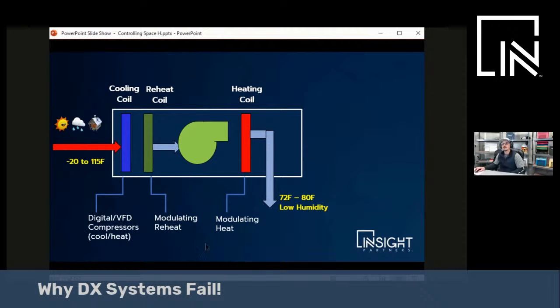At a minimum, you need these components in your HVAC system to control temperature and humidity over all load conditions. You also need a system that's designed to do this, that has the right controller, and is designed to maintain the conditions you're looking for over all load conditions.